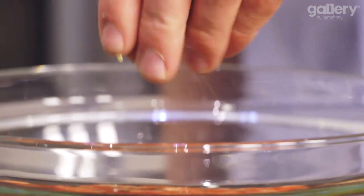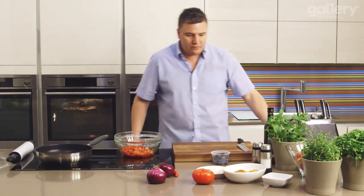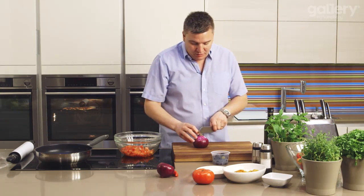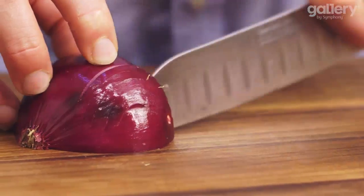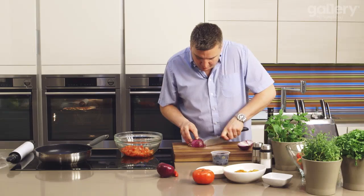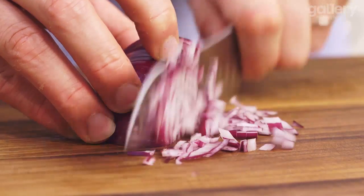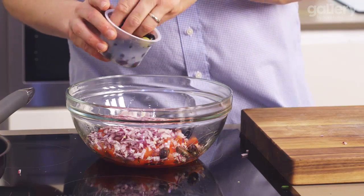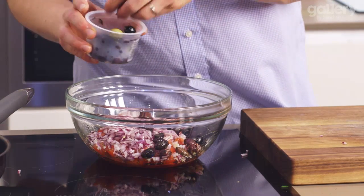It's just the typically Greek herb to use for this. And then we've got a red onion. This is going to add a real tang to it and a nice crunch. So really important, we're going to chop this all nice and fine. Okay, so in with the onions and then some beautiful black Kalamata olives. I'm just going to pop these straight in.